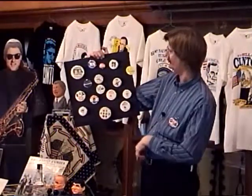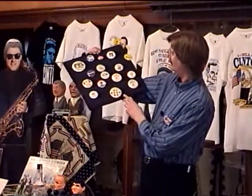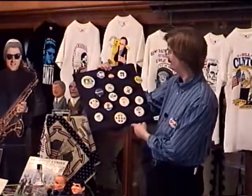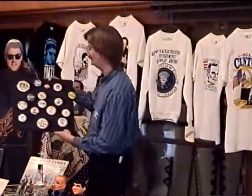You have the Iowa Democratic Presidential Conventions and Democratic Presidential Debate in 1984, and I believe that that debate was actually canceled. They produced the buttons, but at the last minute, I believe that they canceled the debate. So there was no debate, but they had the buttons for it. And just none of the above and whatnot.